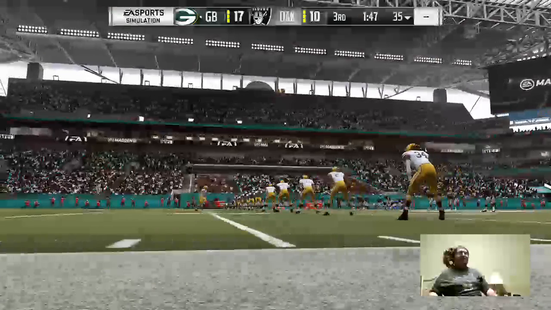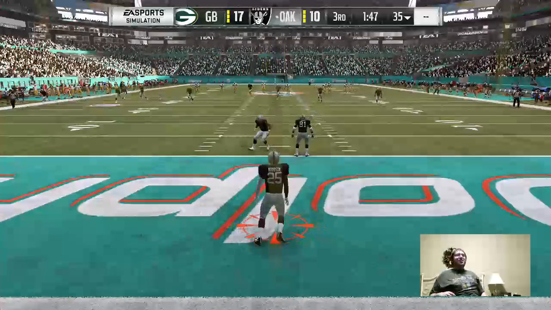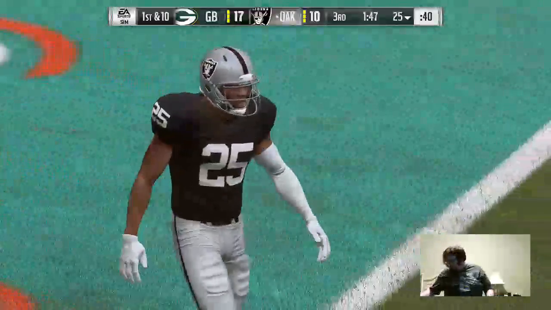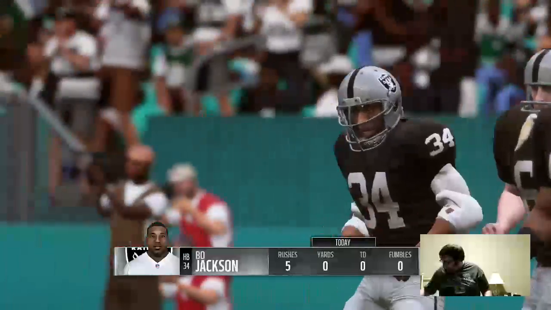Crosby on now to kick it away. This will be taken to the back of the end zone. And no run back here. This will be a touchback, and it comes out to the 25-yard line. So here comes the Raiders offense getting ready for their first possession of the second half.